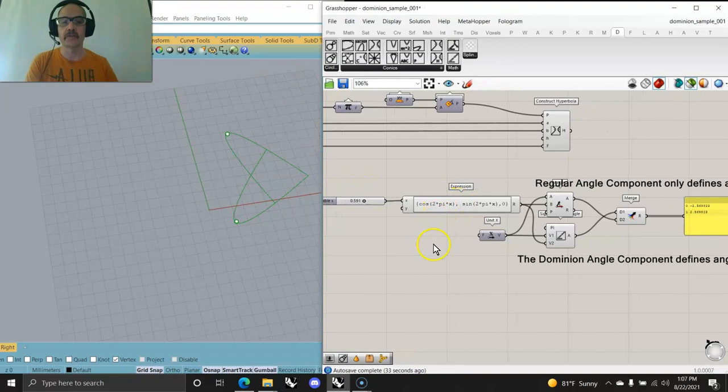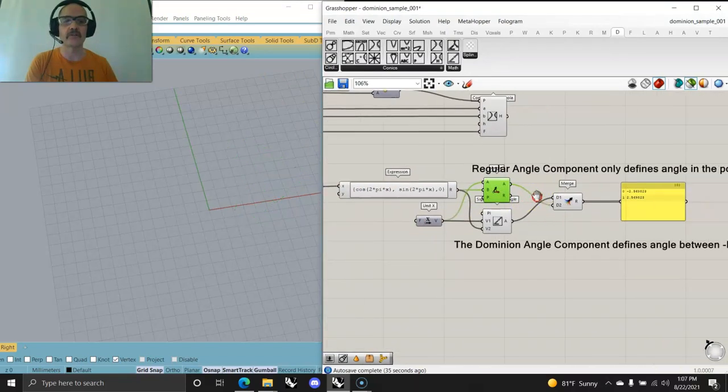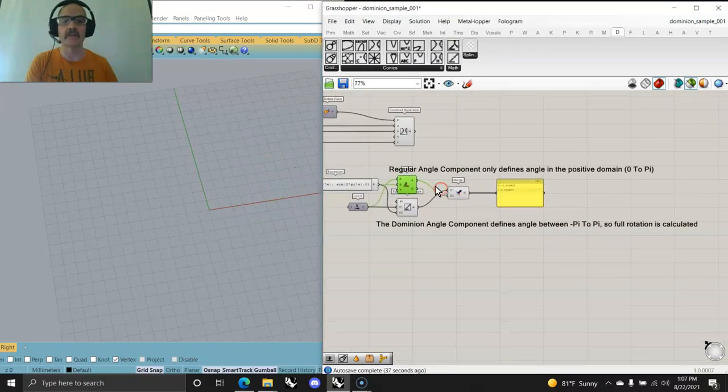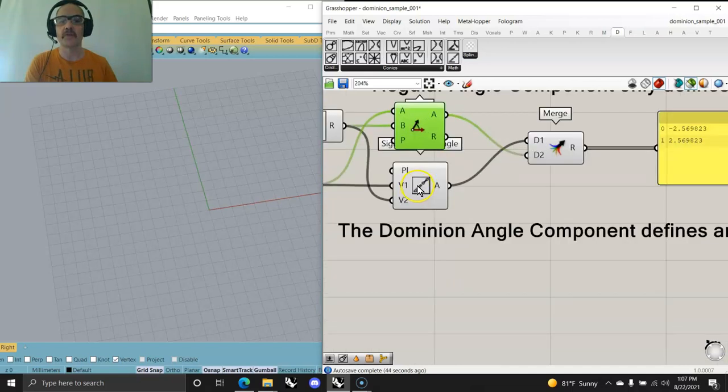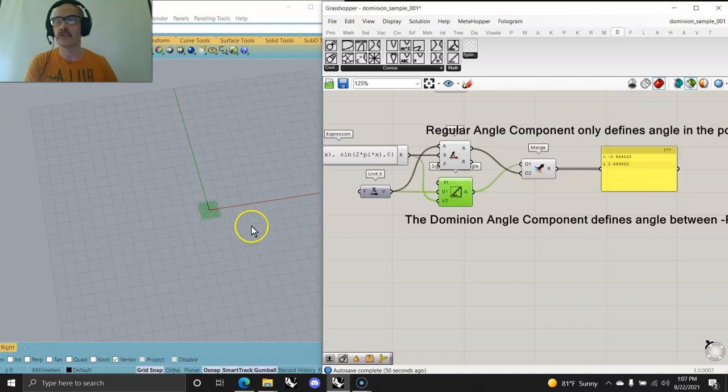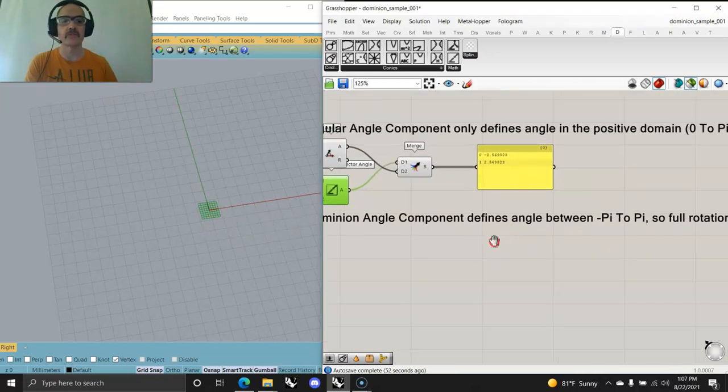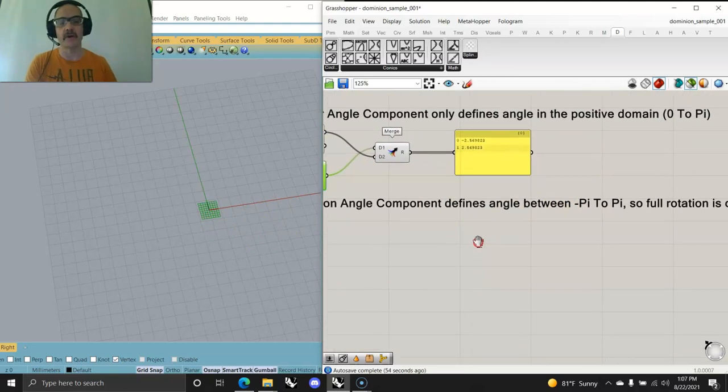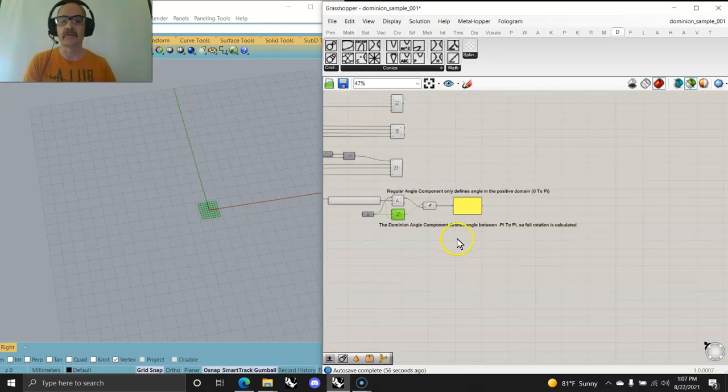And he's wonderful with expression nodes. So in here he's found, well, here's a limit to Rhino right now as it stands, that you've got a regular angle component that defines angles in a positive domain from 0 to pi, and he's simply scripted one that we think more, and I think I've used the language of that on the icon to actually produce a pretty interesting geometry that could actually produce the angle from negative pi all the way through to pi, so from 0 to 2 pi rotation.